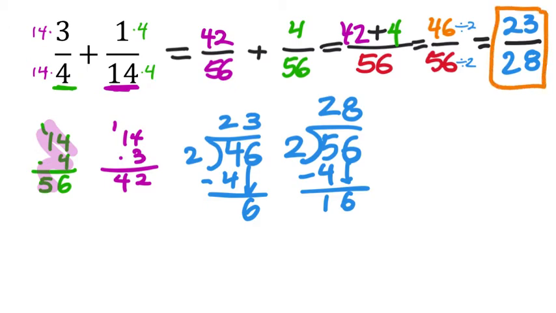23 over 28. Now, on the other hand, for this one, 28 is a multiple of 4 and 14. So if you had used the prime factorization for this, you probably would have found the lowest common denominator of 28, which we can see here would not have required simplification. But because I use this method, like I said before, it's likely you will need to use simplification in that case.